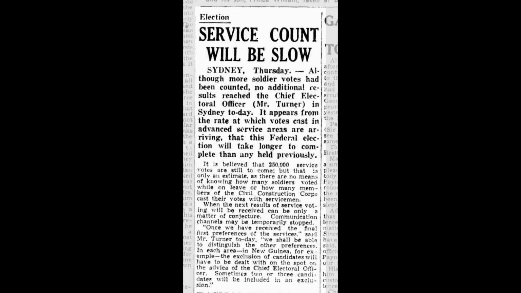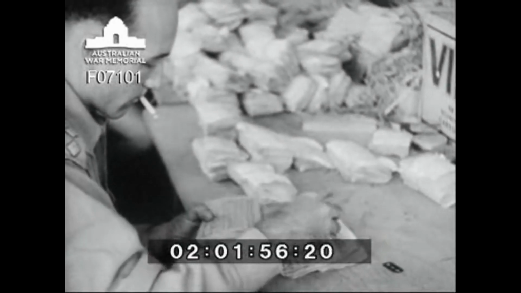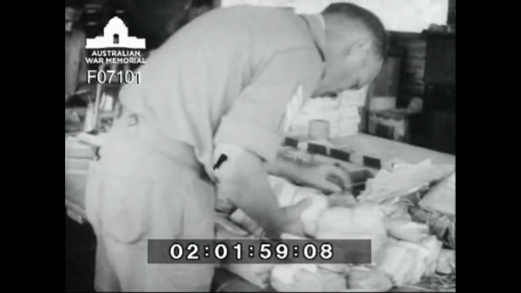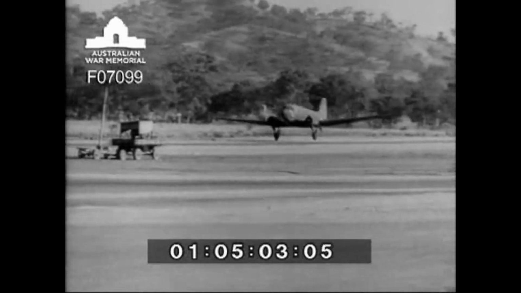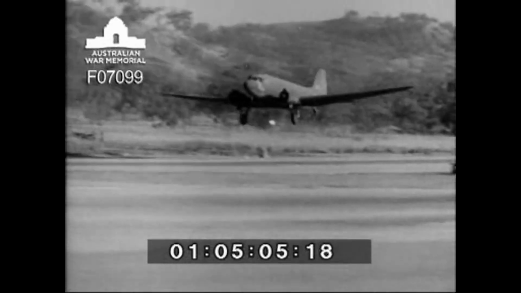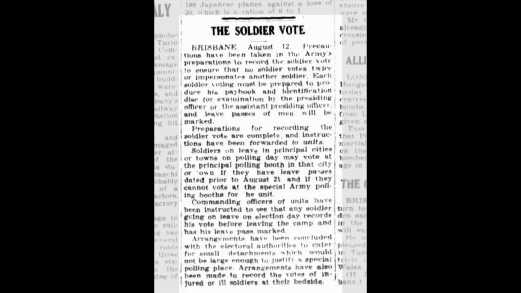After polling day, it took much longer for votes to be collected and tallied than usual. Owing to obvious delays caused by the war, full results were not fully confirmed until many weeks afterwards. And while ballots for the House of Representatives were counted overseas and the results simply cabled, Senate ballots had to be physically transported by air back to Australia in order for the complex system of preferences to be distributed. And to allay security fears, no information was published on where military votes had been cast, so as not to give information on unit positions to the enemy.